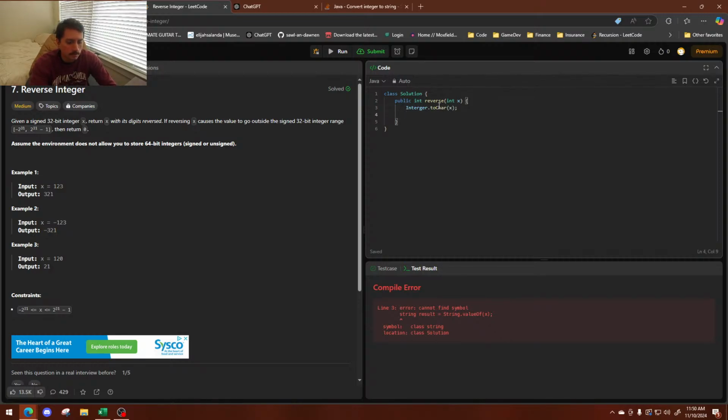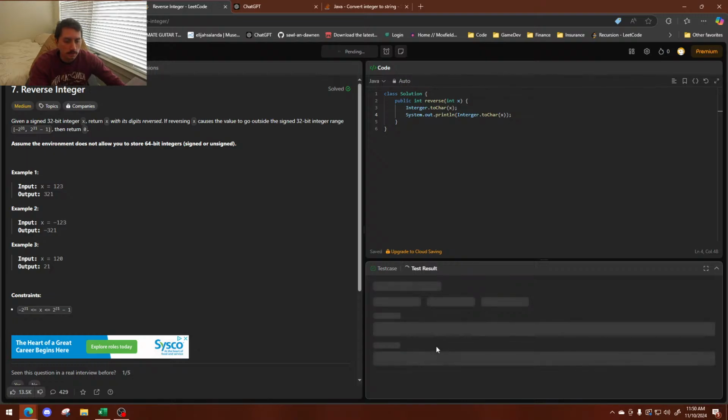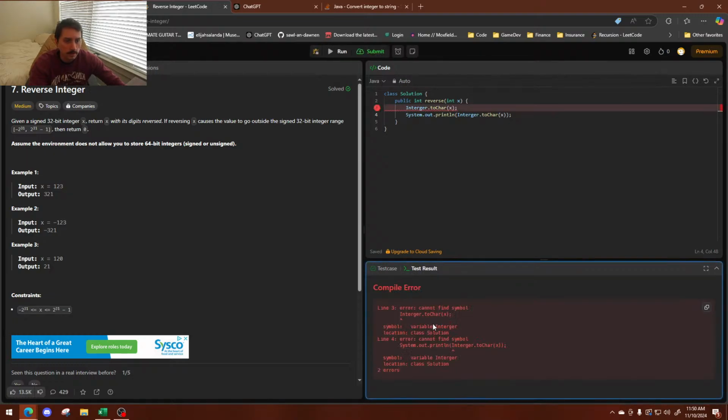Let's see. System. Oh crap. Let's just do this inside of there, and then just run this and see if I get something. If I get something, then I know I can use Integer. What did it say? Cannot find Integer.